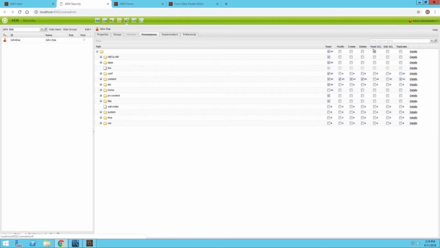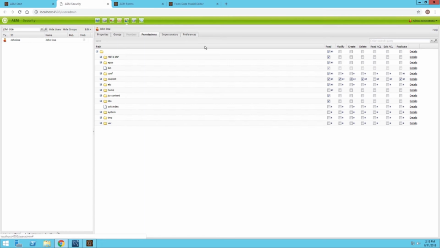Read ACL, so ACL stands for Access Control List, grants them the ability to see who has access to those files. Edit ACL lets them add and remove users to give them access to those files. And replicate lets them copy the files so they can copy and paste it somewhere else.